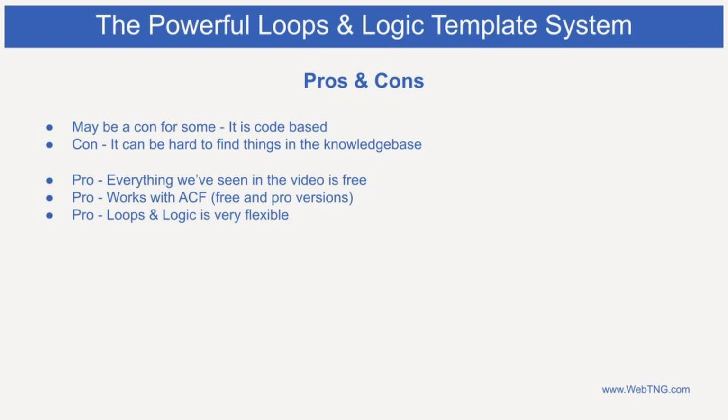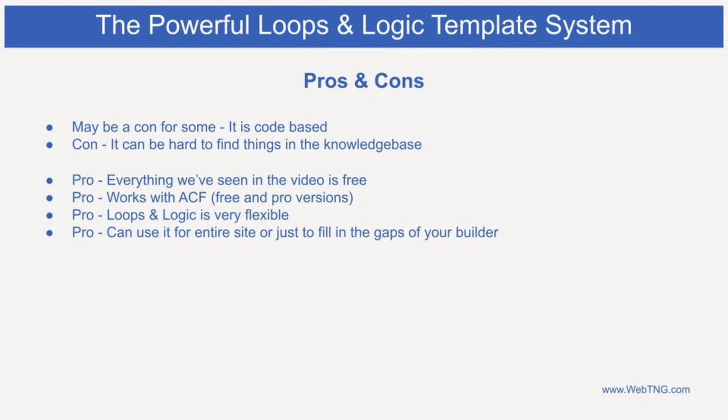Third, Loops and Logic is very flexible. While you can create content layouts for single and archive theme templates, it's not tied to the theme hierarchy. This means that you can create and place templates almost anywhere and include dynamic data in them. You can reuse templates by including them in other templates, and all of this flexibility extends to if-else conditional logic, allowing you to customize template output on the fly.